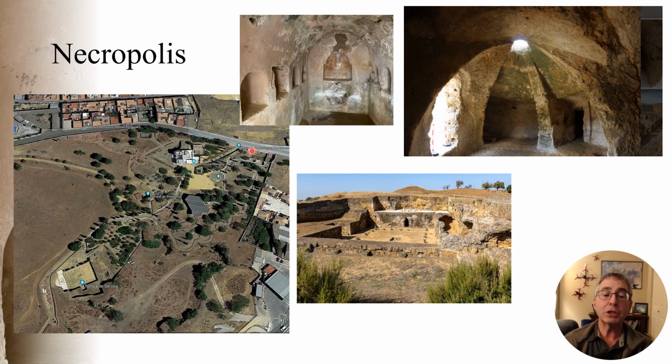If you visit the necropolis, which if you're there, you absolutely have to, you come in and there's a small museum with a few of the things that they found in some of the tombs. This photo that I took inside one of the family tombs is located right about here. Really walk all the way back and see all the tombs along the way, and particularly the tomb of Sevilla.